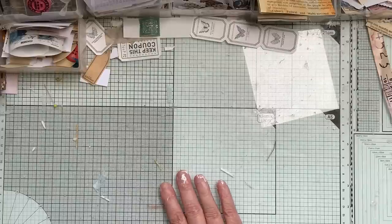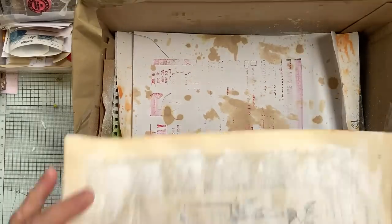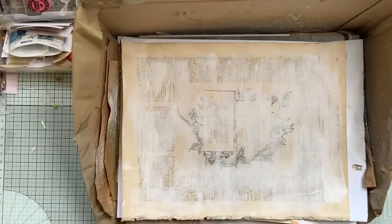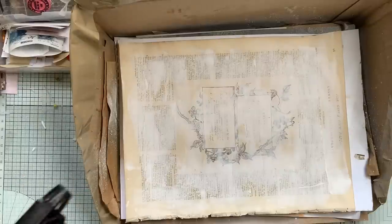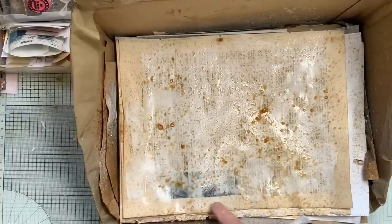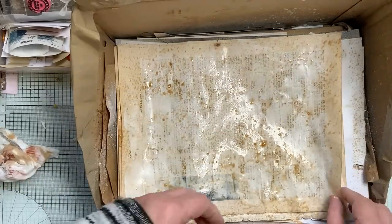So what am I going to do first? Coffee stain — I'm going to put a bit of coffee stain on them, not too much. I'll get to my splat box. I hope my pump is working a bit better today. Just letting it soak in a little bit, because it should go on the bits that haven't got any gesso as well. On the bits that have got gesso you can dab it away if you want. Okay, so that's how it looks.